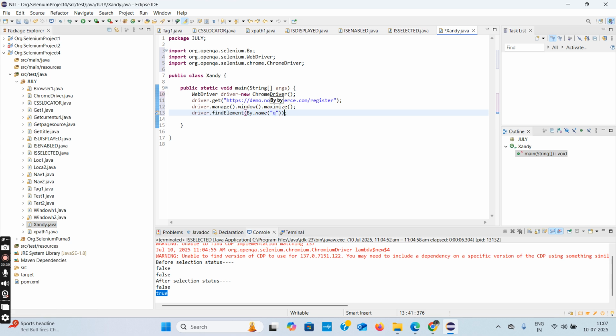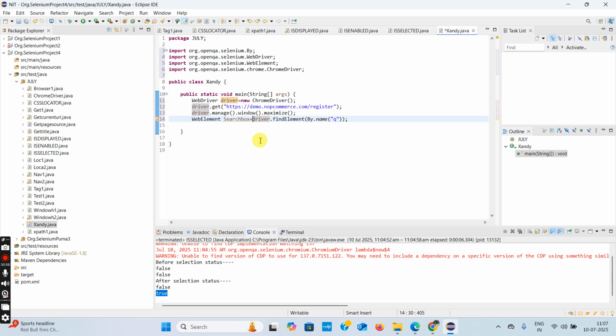Now this can be stored in one variable. The variable name is searchBox, of type WebElement. Import WebElement here. Now you can apply height and width.